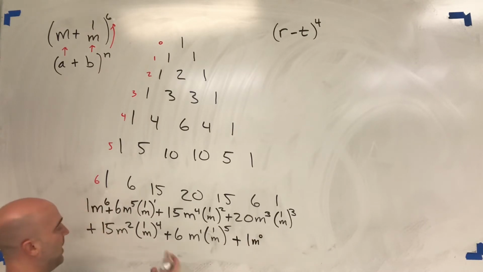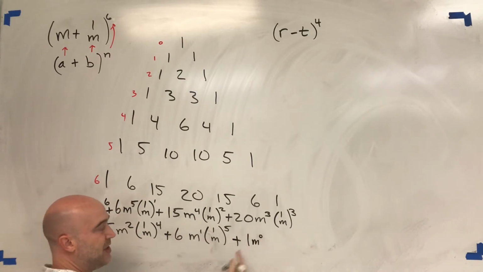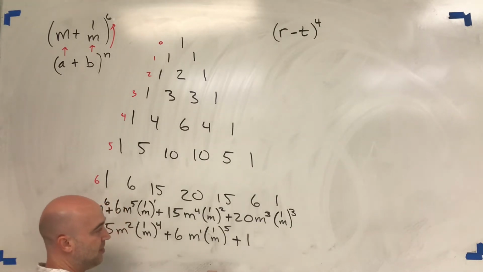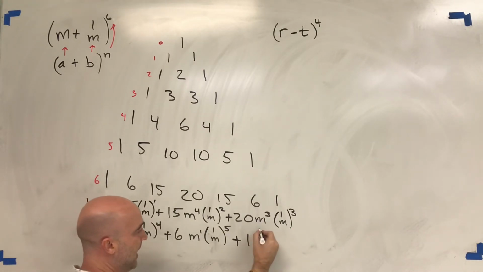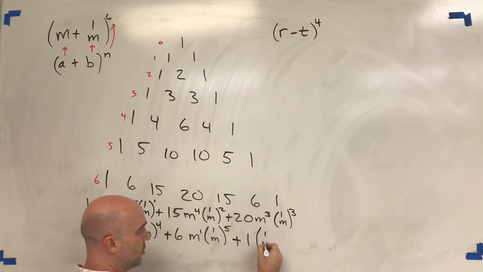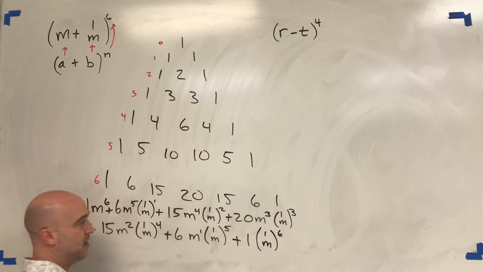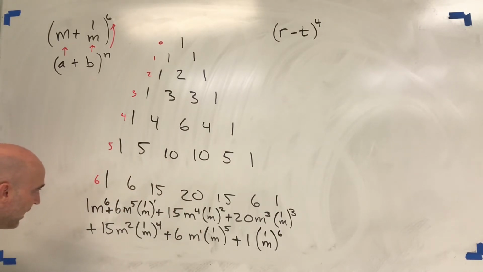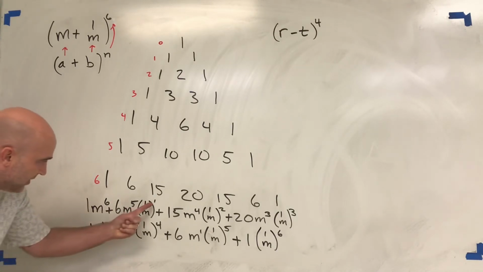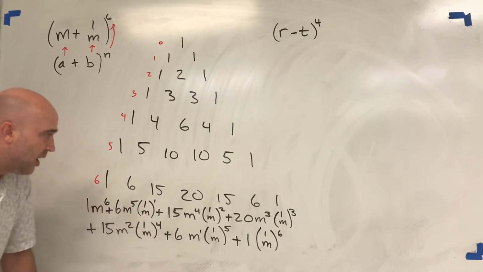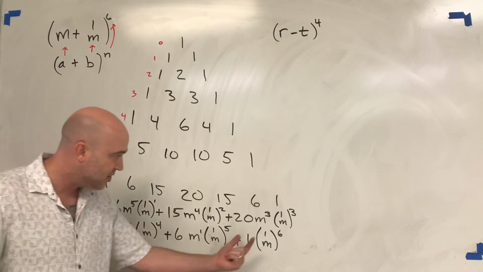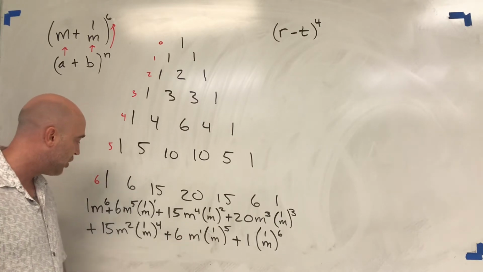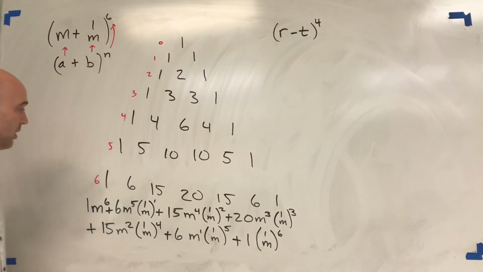m to the 0, I don't need that. Anything to the 0 is always uno, 1. So I'm going to let that one go. 1 times 1, multiplication identity, don't need it. And 1 choose m, we're now at the 6th power. And if there's any simplifying, we don't need these little 1s floating around. With these choose ideas, choose to an exponent, the exponents get applied to everything inside the choose. So we could do that.